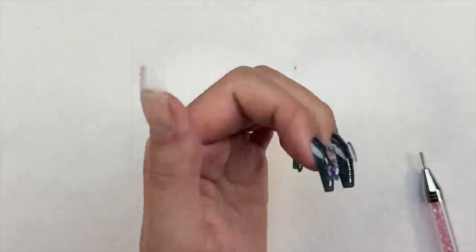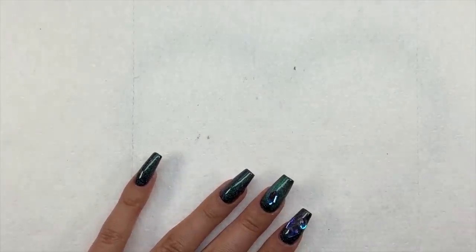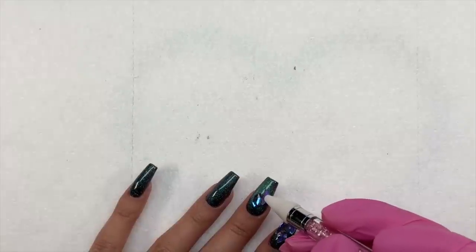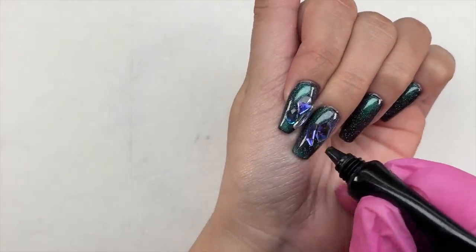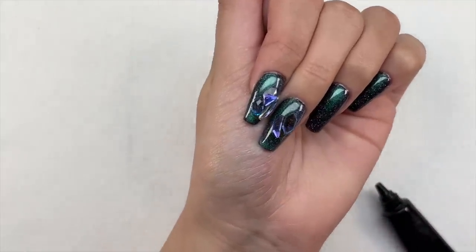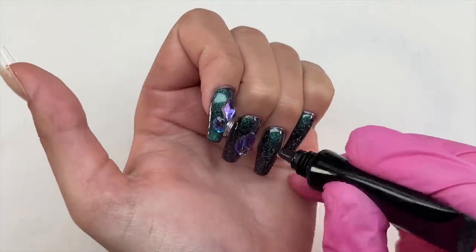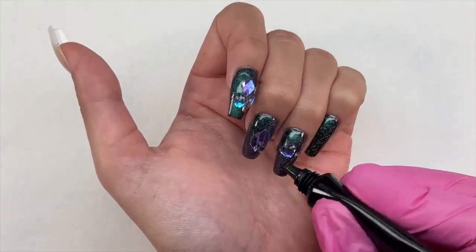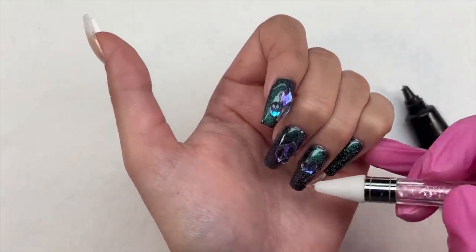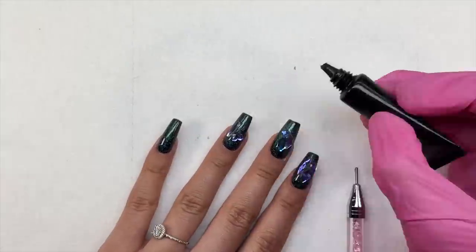This is the last thing I'm doing with the nail set. So I'm just taking that rhinestone glue, placing a little bit in the center, and then picking up one of the Aurora shaped pieces, placing it into the rhinestone glue. And I believe for each nail, I did about a 15 second cure just to make sure none of the charms would move around. And then once I had them all placed, I went ahead and did a full 30 second cure just to make sure everything had a full cure.